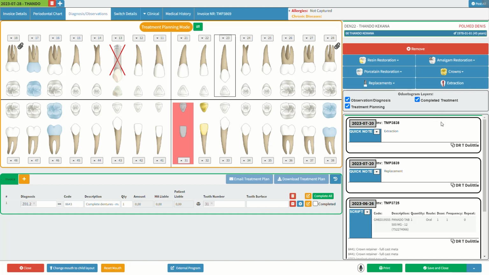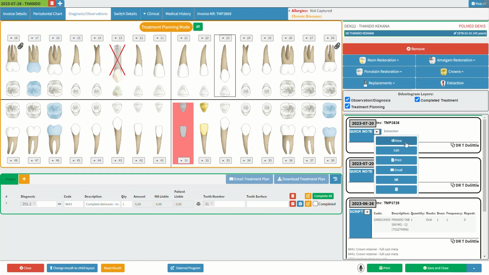All the invoices, estimates and clinical notes made for the patient will display under the clinical notes section with a date stamp, the user who created the note and the treating practitioner's initial and surname. Click on a Quick Note drop-down menu located under the clinical notes section. Please note that the available options will vary with respect to the clinical event that was performed on the patient. The available options will now be explained.